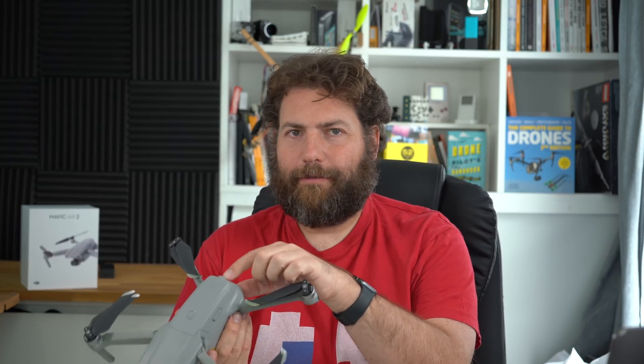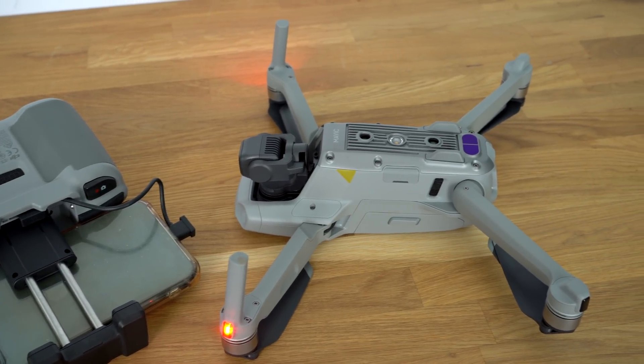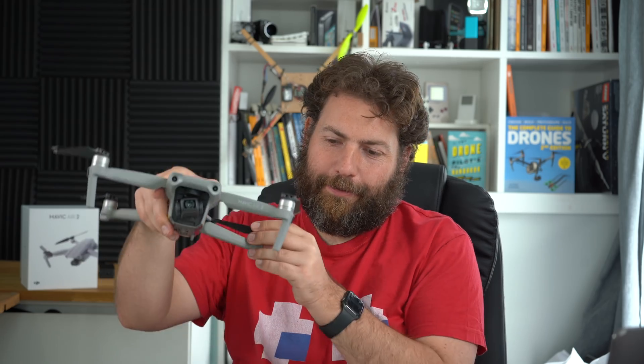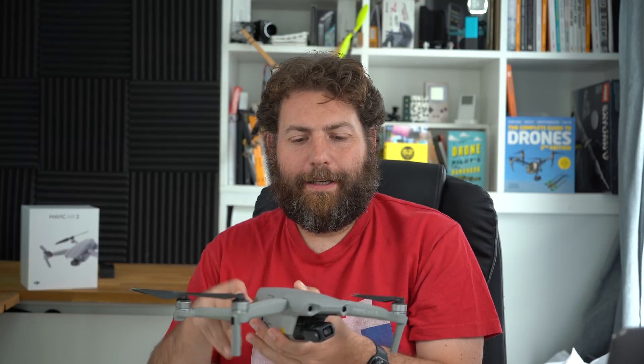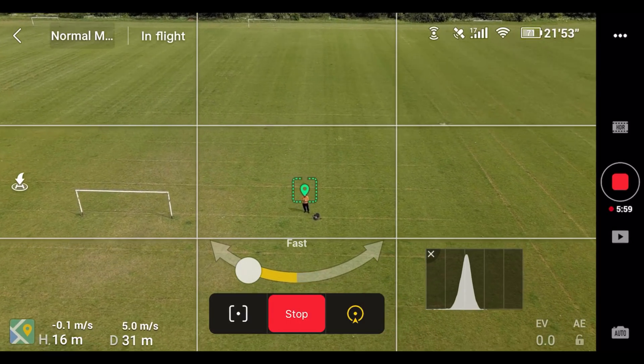On here we have rear collision sensors, front collision sensors, and underneath collision sensors. There's also a little LED light here, which is a bit of a gimmick. They enable the aircraft to land automatically very well, track subjects, and make sure it doesn't reverse into anything, and it has the processing power to do that. But it can't see sideways, unlike its bigger brother, Mavic 2. So if it were orbiting something and there was a tree there — done. Orbiting is something that's not impossible if you're using the automated modes. It would be nice, but in most cases if you're responsible, you should have no real need for them.